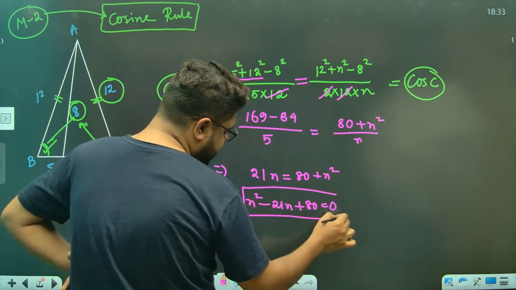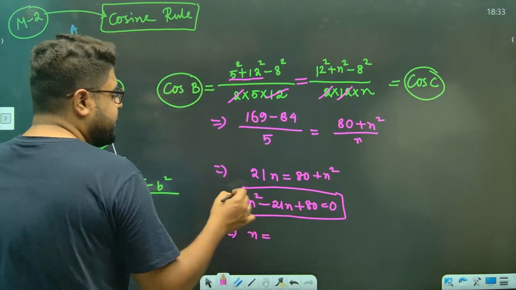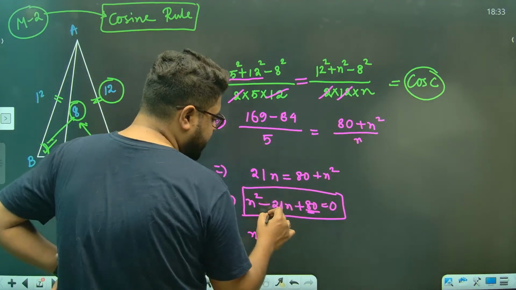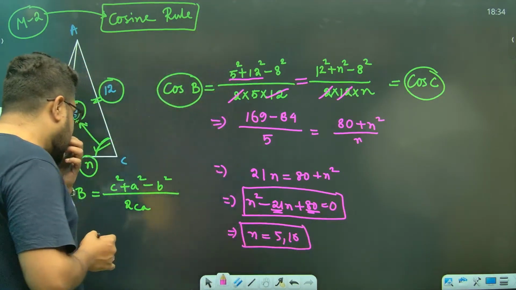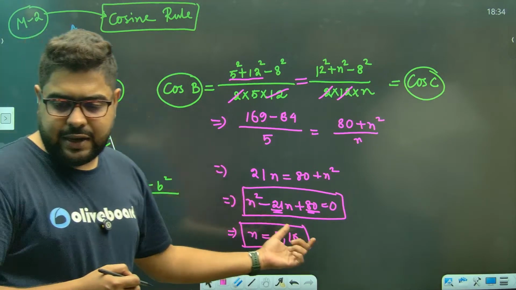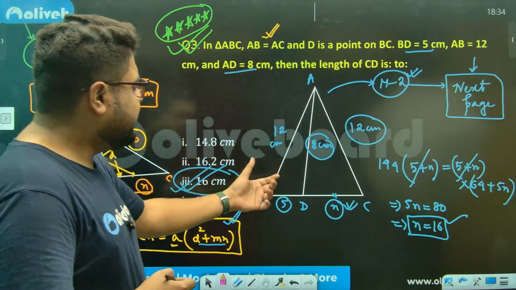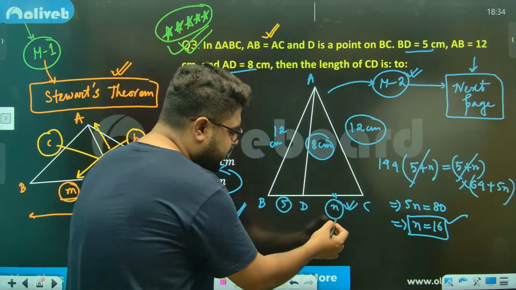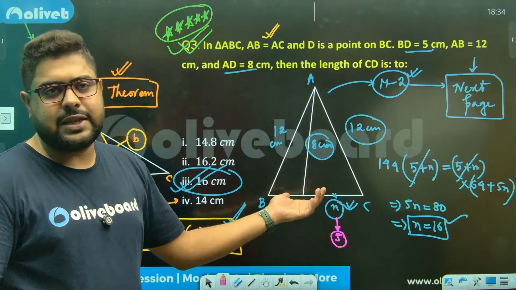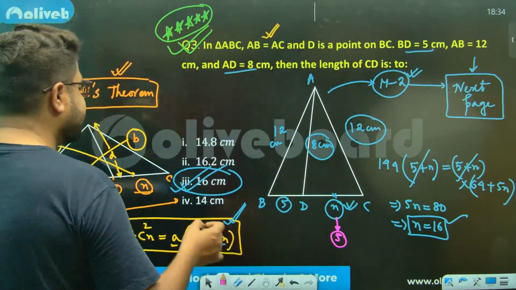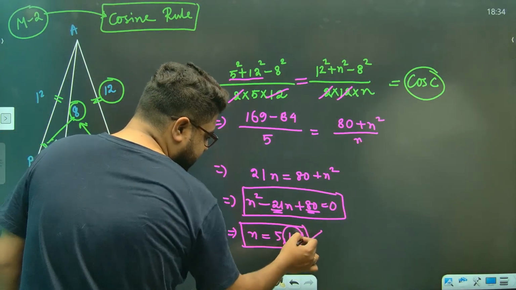You will say, a quadratic has come. But again, this is not a very difficult quadratic to solve. 80 is 5 into 16, and the sum is 21. So n will be 5 or 16. Now, looking at the options, you can figure it out, and also you see, this cannot be 5. If this is also 5, that means this is a midpoint, so then it doesn't make any sense. So the answer has to be 16 in this case. So that is definitely my answer.